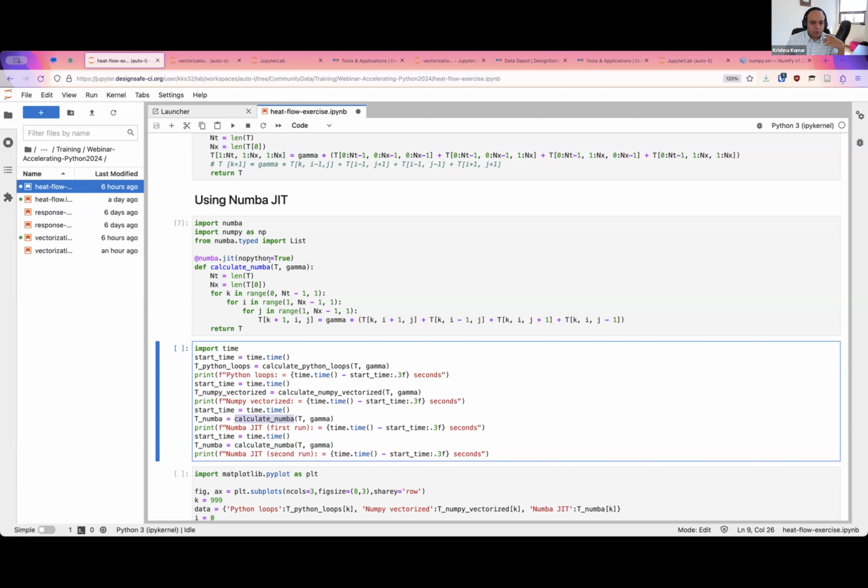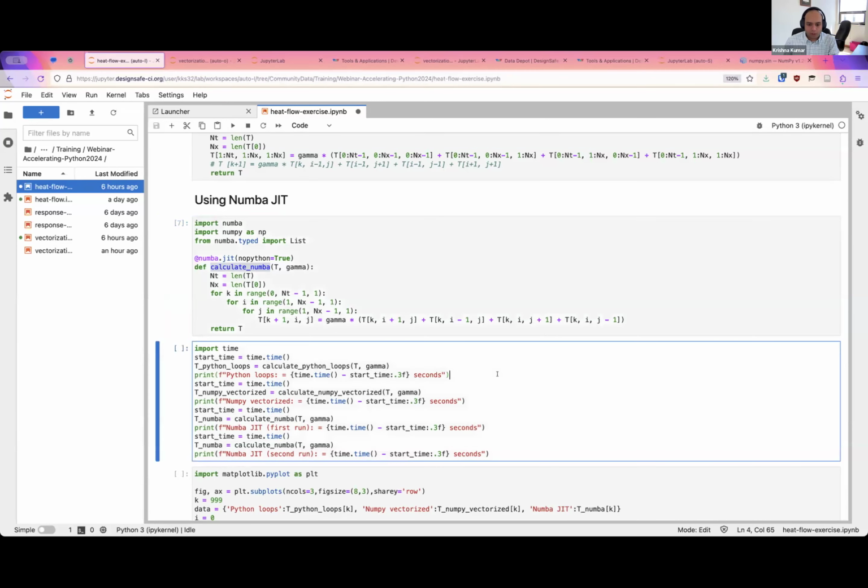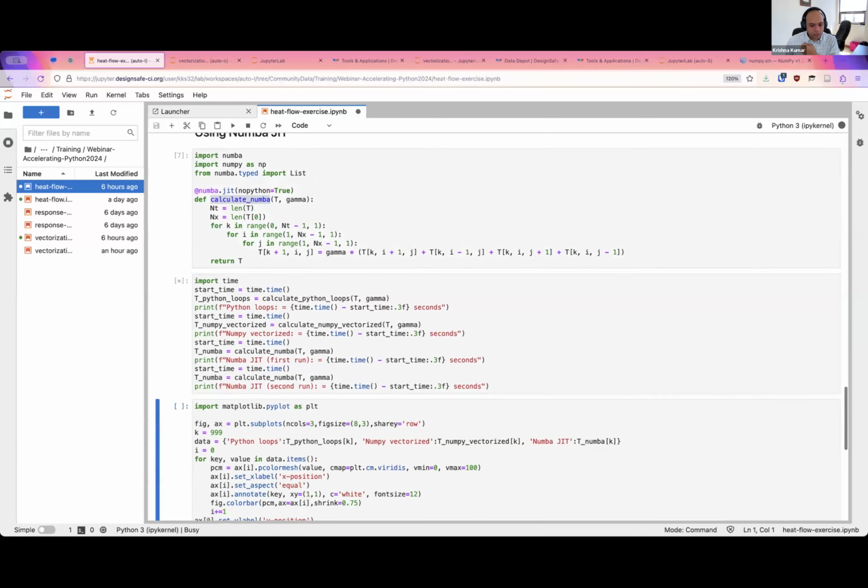So we could potentially run this for a single time step and run the rest of the time steps to accelerate it. You can see that when we run the same function for the first time, it's going to be slow. But when you run it again, it will be significantly faster. The difference in speed is because the first time it compiles and runs, and the second time it just recognizes which part of the code is being run and runs that code really quickly. So let's go ahead and run all four of these.